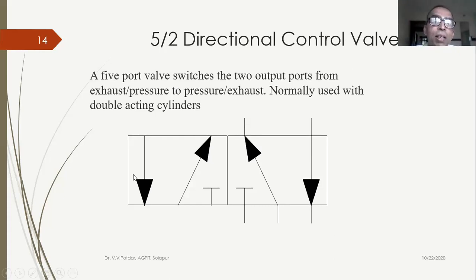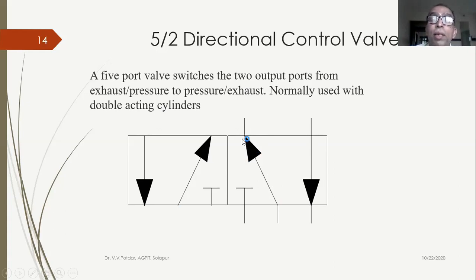And when this is pushed, when this is actuated, what will happen? This will be aligned here. So the flow will go to the other end of the cylinder, and then the cylinder will be pushed back. So this is a double acting cylinder. And then what will happen? This discharge port will be aligned here, isn't it? And then it will go to exhaust. Okay, this will be exhausted.